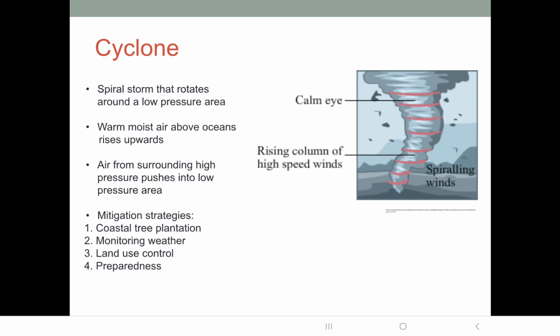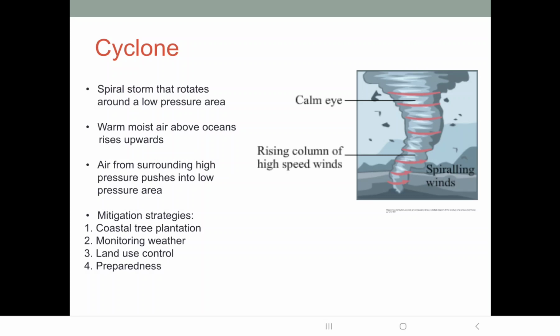Land use control means if there are some buildings, people have houses facing the sea, they like to have buildings built near the coast so that they can get a view of the sea. But when such buildings are built, certain precautionary steps have to be kept in mind. First regarding tsunami and second regarding cyclones. Buildings should be water and wind resistant, isn't it? Watertight doors and windows. We have discussed this when we were discussing floods also.